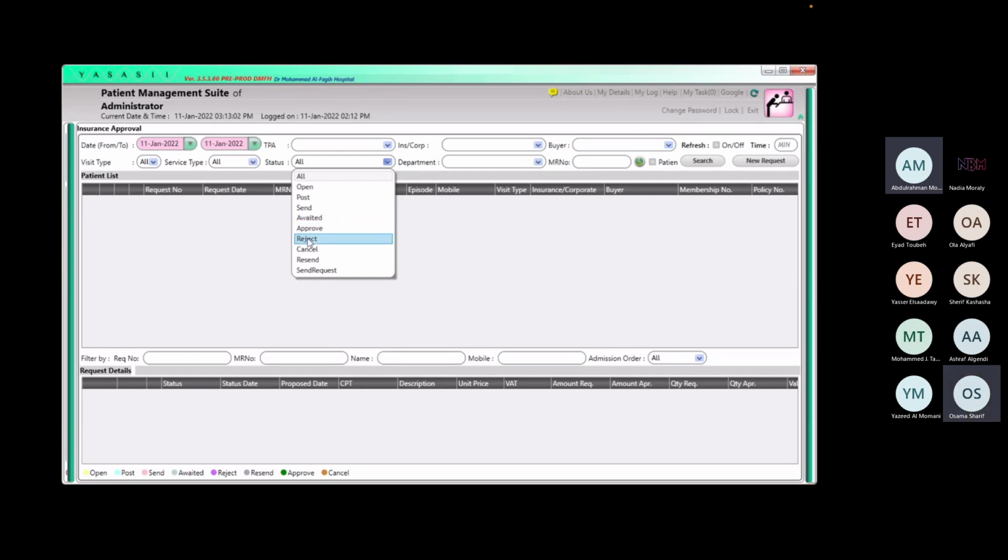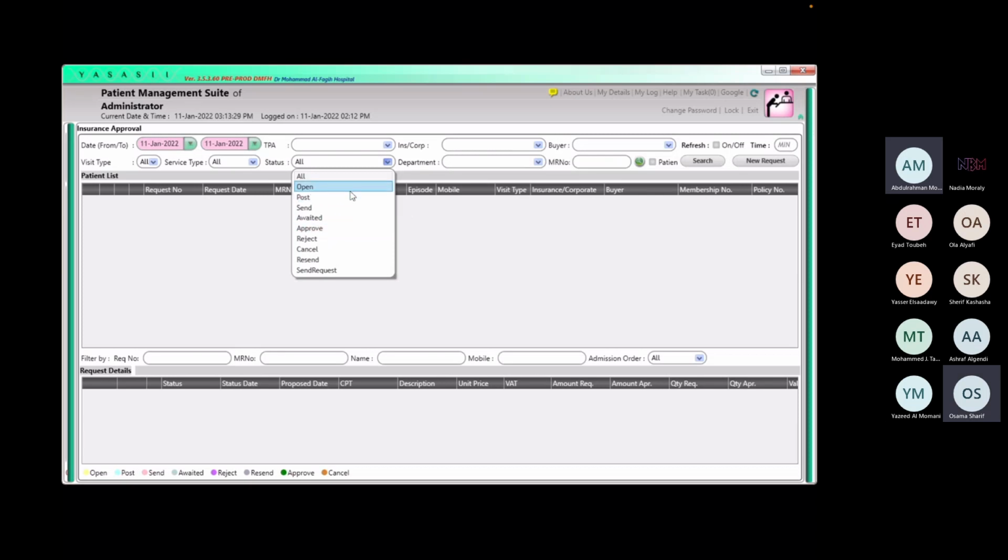Finally, there is approve and rejection. Whatever response comes back, either via Nafis or via the actual portal of Bupa, if you see an approval or rejection, you will come and click on approve or rejected, and you will mention the period of approval and all that information. You can also cancel a request, or resend a request if you have to. You can do that as well, and you can filter it, of course, accordingly.